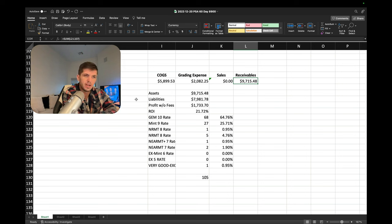But just with me, that number is something I've been seeing erode over time. Based on the quantity of cards being made now, PSA's prices, because if you begin changing these fee structures, that skews more favorably on the submitter side, but there are just way too many people submitting to PSA for them to lower their prices, which is very unfortunate. I think a more sustainable model is if you knock this down to 15.